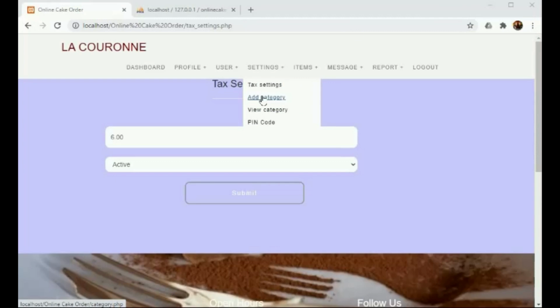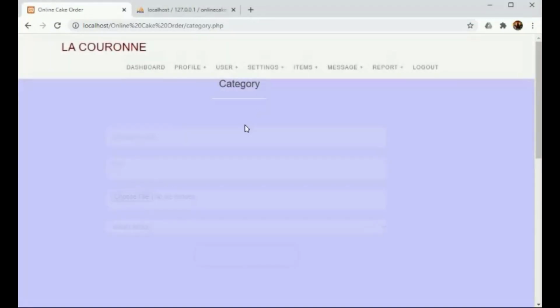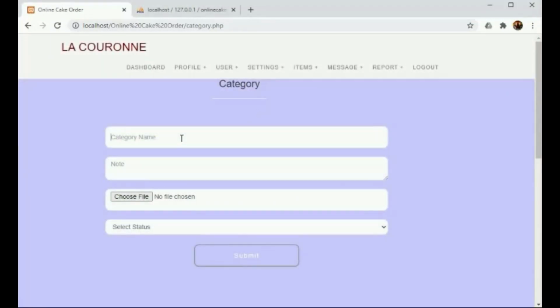Under add category, the various categories of cakes can be added. That is by mentioning the category name, note, and the image of the category must be chosen.